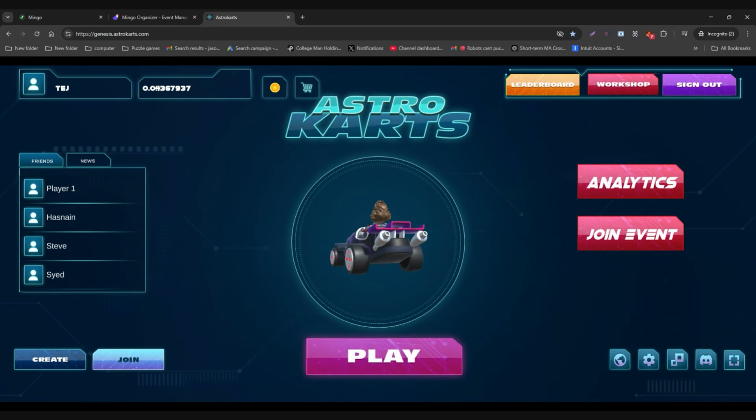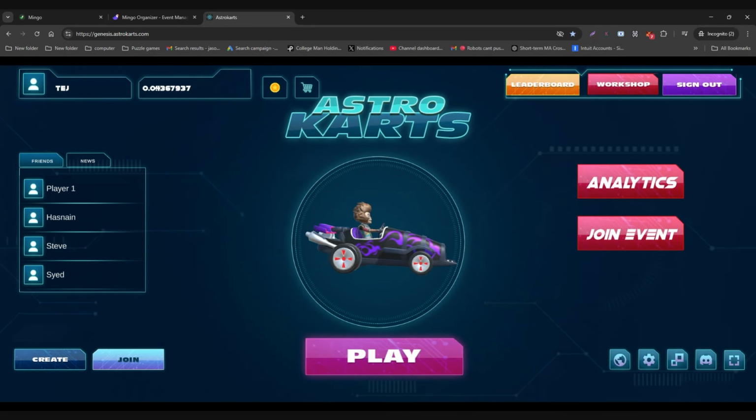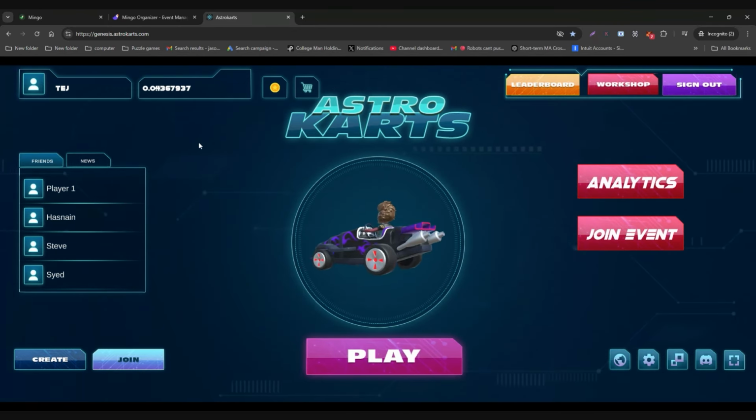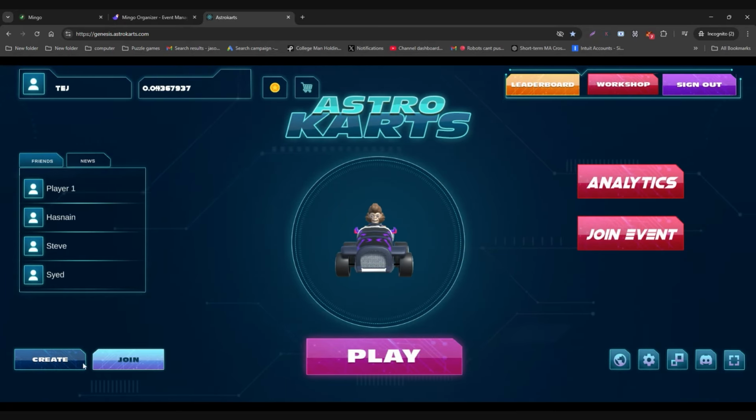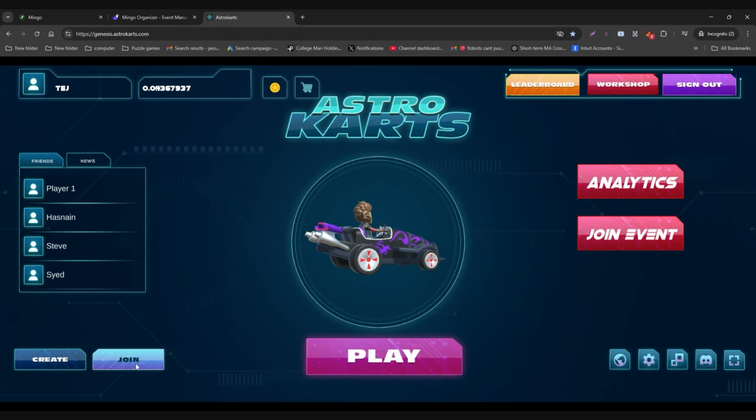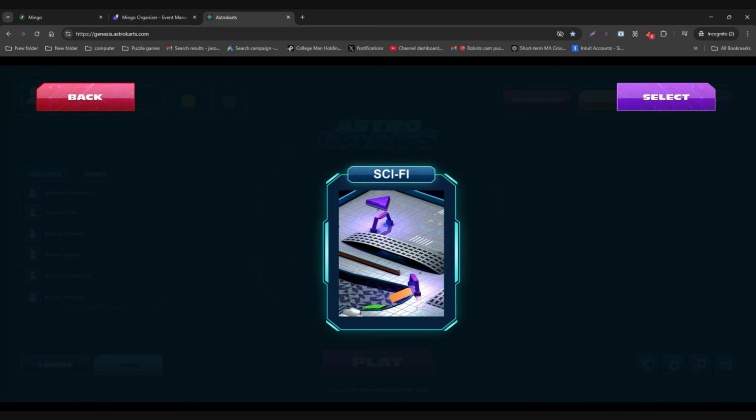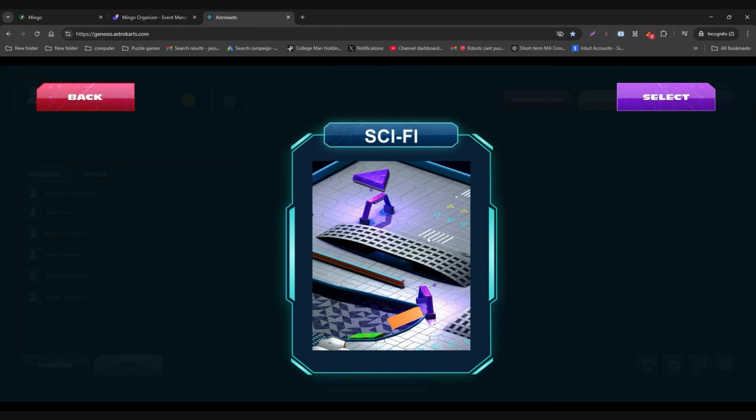One other thing that I do want to show is that we have these two buttons here, create and join. So this is to allow groups of people, friends, groups, communities to host their own games, where only they will be in the game lobby system. So if you come in here and you select the arena, which is the only arena we have right now, more to be added, you then get your join code.